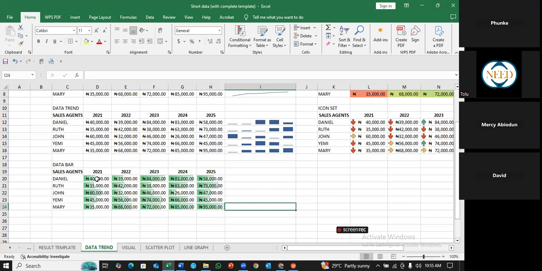So the higher the number, the deeper the coloring, and the fuller it is. Yes, you are right. The volume of the color, the higher the number, the deeper and the more the color.